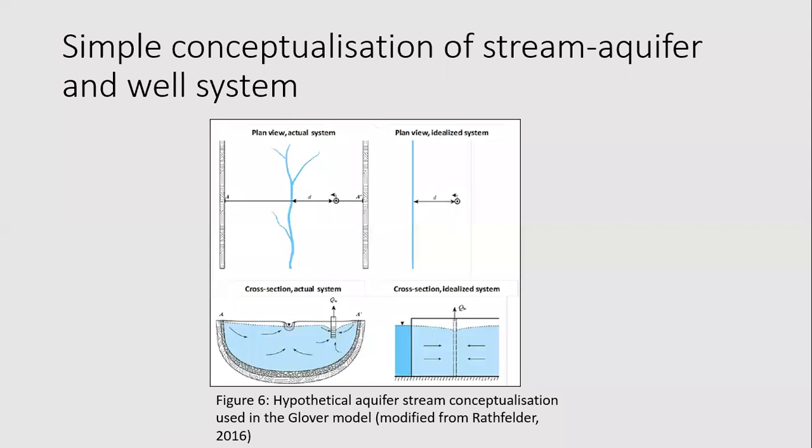But you will learn to appreciate that as you move from the analytical model, you build your conceptual model and gain insight into your system, so that you can move further to the numerical model and gain even more insight into your system. So here you have a hypothetical aquifer-stream conceptualization where you have your well, and as you pump your well, how does it affect the river? Here you have boundary conditions that are well defined, and it is actually very unlikely that you can just find this in the field, where you have boundary conditions that are well defined.